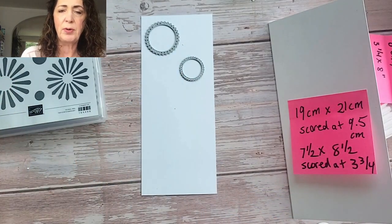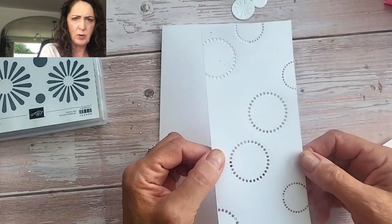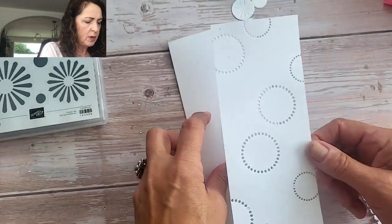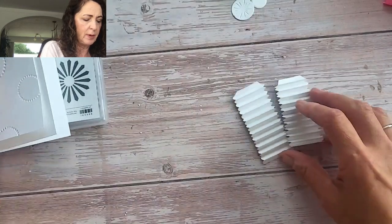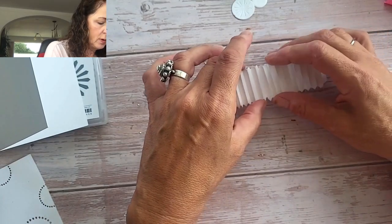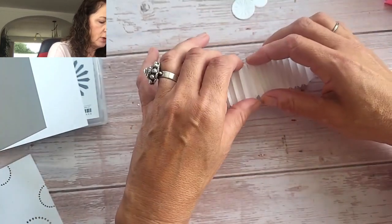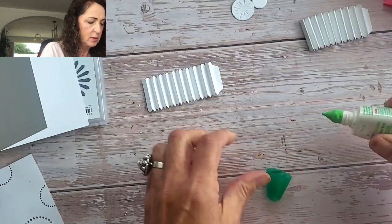You don't have to think too hard about where you're going to put these things, but you can copy mine if you like. So I've done it, and here we have it — all those circles die cut. We're going to pop it up on the card front. But before we do that, I'm just going to put this aside and we're going to make our rosette. It's going to be a half a rosette. Now I've never done this, so I've not made a half before. We're just going to adhere these — it's going to go on like so — we're just going to put adhesive on this little tab piece right here.